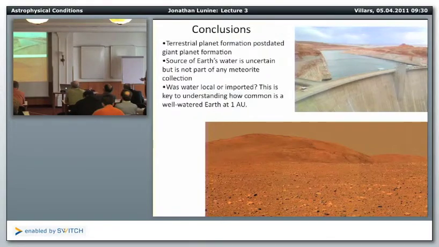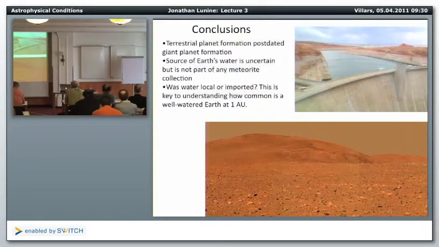So the conclusions are that terrestrial planet formation certainly post-dated giant planet formation and Jupiter has played a role, either a very simple role as in the movie that I showed you or a very complicated choreographed role as in the Morbidelli et al model. The source of Earth's water remains uncertain but it may not be part of any meteorite collection. If it's some of these chemisorbed water on grains or if it's these icy bodies that are brought in as Jupiter boomerangs back out, it's not material that we have samples of. In fact if it's those icy bodies, you still have to address the question, what was the D to H ratio of those icy bodies? Okay, that's where we threw out comets in the first place. So was water local or was it imported? That is, do Earth-sized worlds at 1 AU look more like the top figure, which is the Earth, actually it's not the Earth, it's Arizona, sorry, and the bottom one is Mars. Does it look more like Arizona or does it look more like Mars? Which is more typical for an Earth at 1 AU? We still don't know. Thank you.